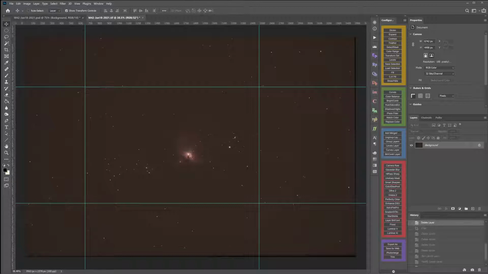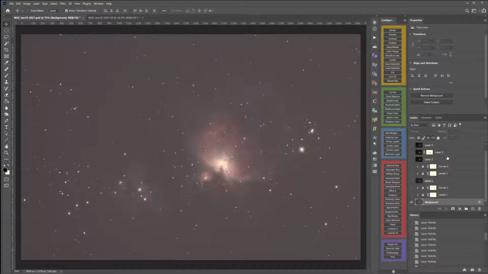And as I said, maybe we'll get in the same general direction as my original edit, which I've got up here conveniently alongside us. I do have at least a layer progression of that file, but it doesn't detail the steps I perform from one layer to the next, other than in some cases we've got names on the layers. So after some basic edits in 32-bit mode, which probably were both levels and curves, I did a conversion, and this was the resulting 16-bit file, I'm pretty sure.